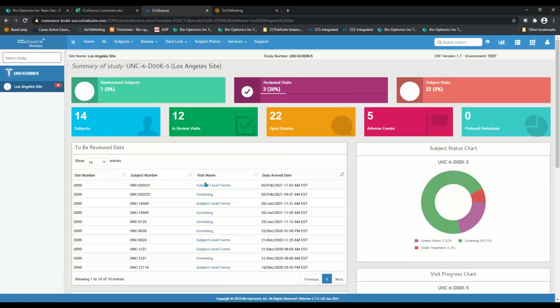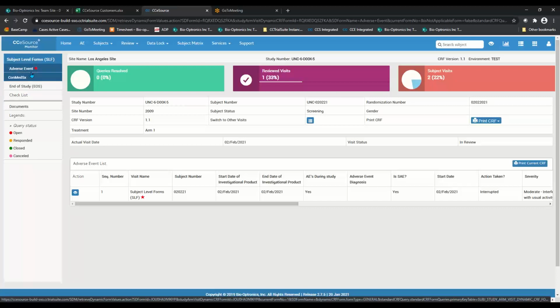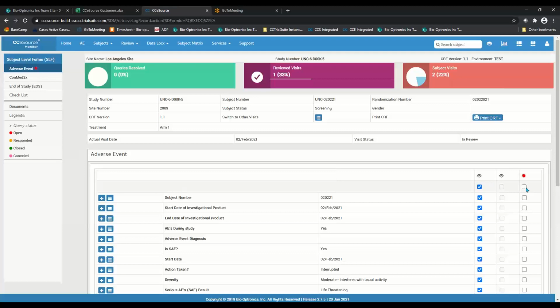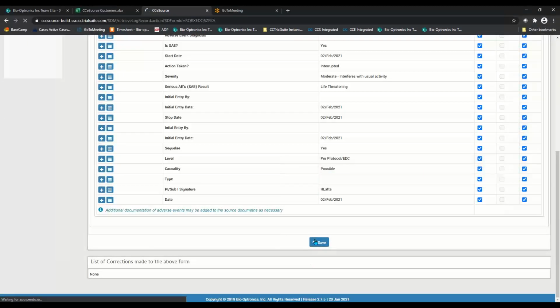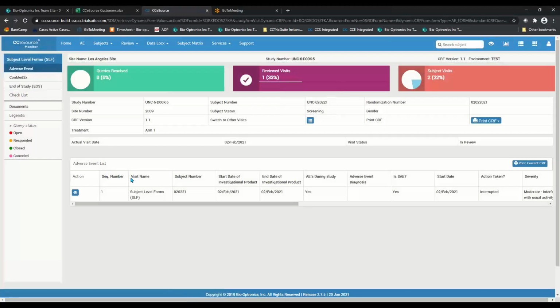Subject level form is going to be the same process. It's just going to show here as your subject level form instead of the visit name. And when we go into that subject level form, you'll see however many subject level forms you have, in this case 3. And then again, it will have the red star indicating that something has been filled out and needs reviewed. Same thing, we would just click on the action button because this is a log form, and we would just go through and mark these as reviewed and frozen and save that. So the only difference with the subject level form is instead of the CRFs, you're going to see all of those subject level forms display, even if there isn't anything entered, and you would just click on the one with the star and complete the review of that entry.